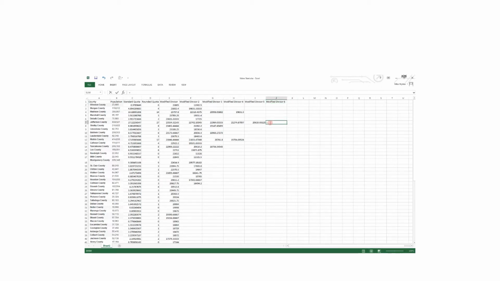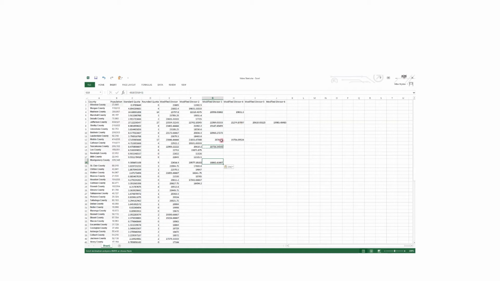So equal to population divided by open parentheses rounded quota plus 6. So I have 1 left to assign. 20,512, is that the largest one? Nope, it's this one right here. So I copy this and paste here.